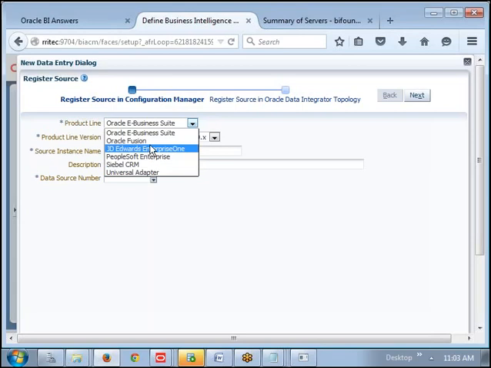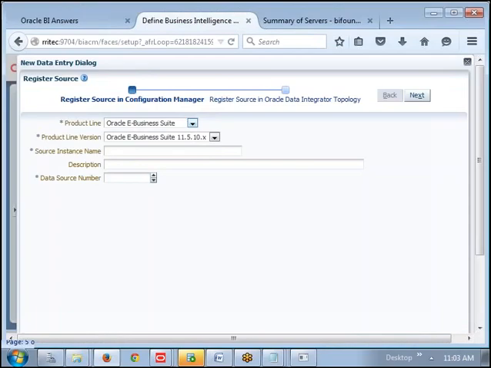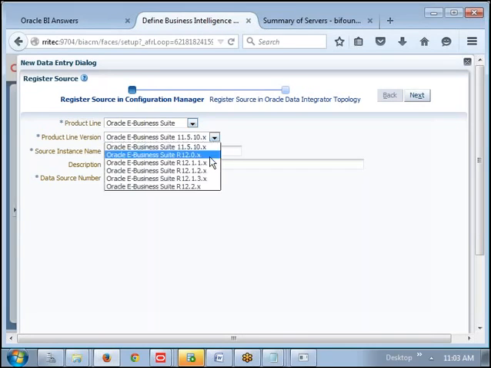Anyhow, first let us go for our source system, which is EBS. I said my source system is EBS, and that's what we are trying to do here. So let us select Oracle E-Business Suite. In Oracle EBS itself, many versions are available. Which version do you want to select here? In my case, the version is 12.1.1. If you don't know the version, you can ask the EBS people. That is one way. Or if you open the application, at least if application access is available, go to Help, About, and then you are able to see it.